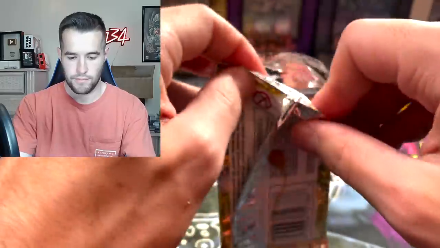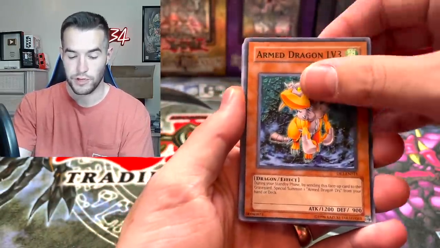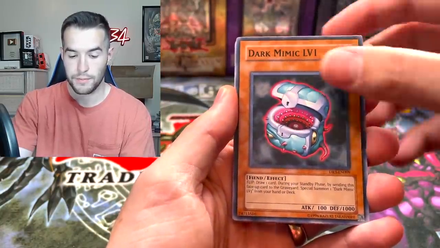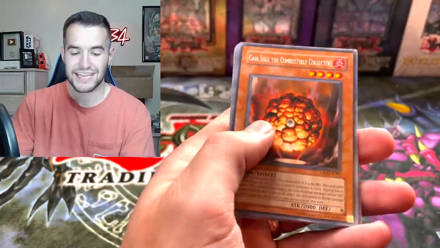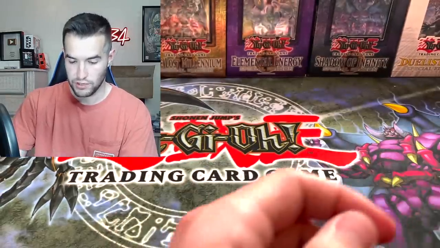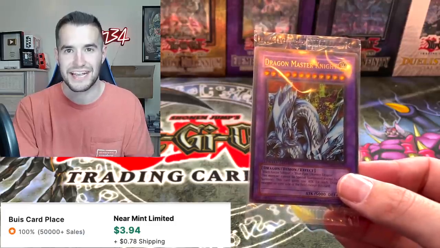Let's go. We have got the Armed Dragon level 3. Chusuke the Mouse Fighter, Woodborg. Dark Mimic level 1. Abare Ushioni. And Gaia Soul, the Combustible Collective. All right, we got a Threatening Roar and Refusion. Okay, not in that one. Looks like the promo was the coolest thing out of that, and that guide was really awesome.